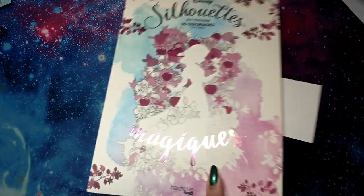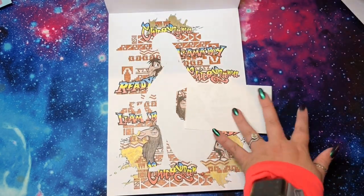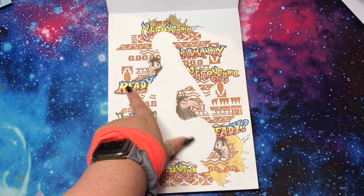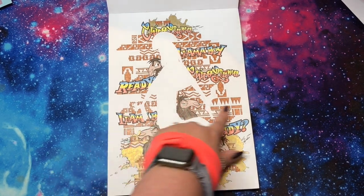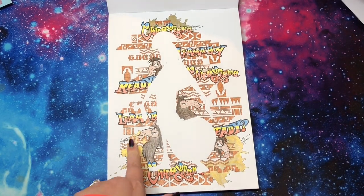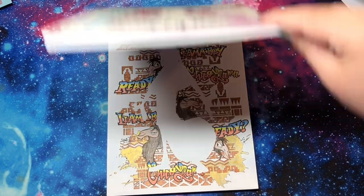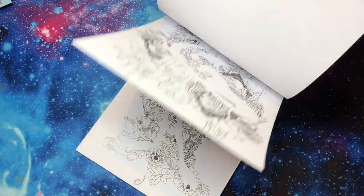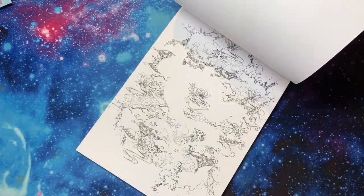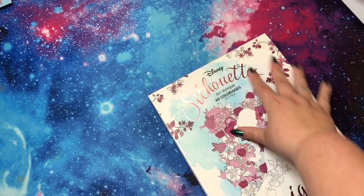I also have Silhouette Magic, and I did one in here — thanks to Audrey for making me get on it. I did the Emperor's New Groove page. I tried to copy the lettering from the VHS for the words, the whole background is glitter gel pen, the splotches are metallic paint, and Cusco is in pencil. Instead of the characters themselves being on the page, it's their silhouette surrounded by the iconography of their movie. That one will be fun when I work more in it.